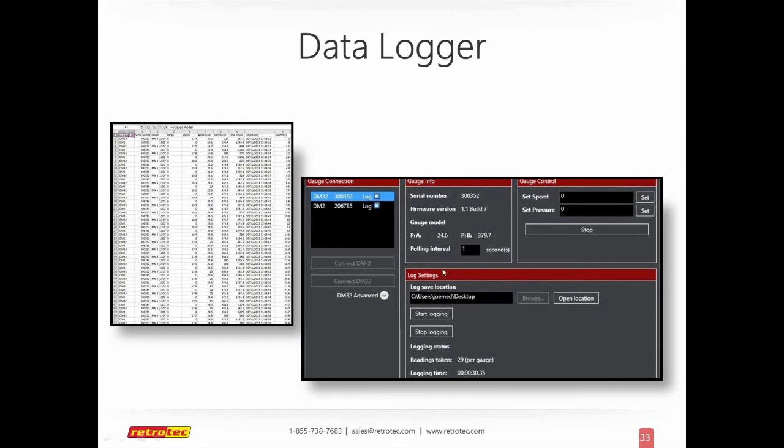So for everybody who wants to make sure that your employee or somebody else, your QA, your provider, actually did what they said they were going to do in the field, this is the unit that does that, and it's free. So it's simple to use. It's connected to the gauge, they hit start logging, and you can have this set up so when it saves, it could save it to a Dropbox. So it automatically is uploaded to you, and you can see it immediately. And the results are an Excel spreadsheet, which I didn't think you could read that very well, but I thought I would bring up a bigger one. So it tells me the gauge.